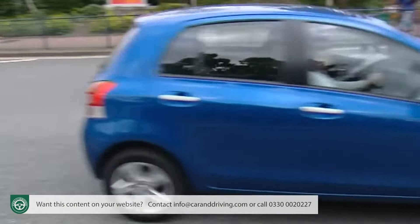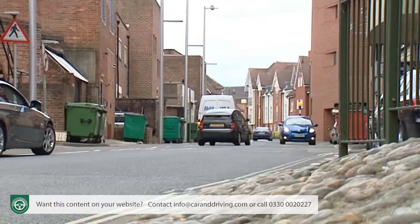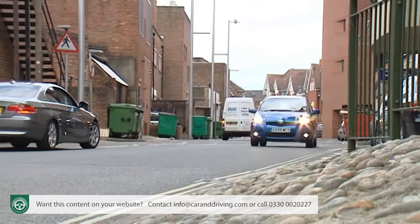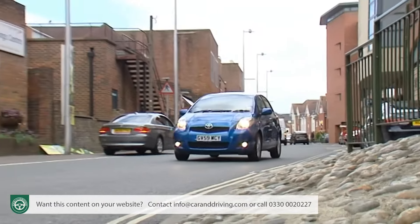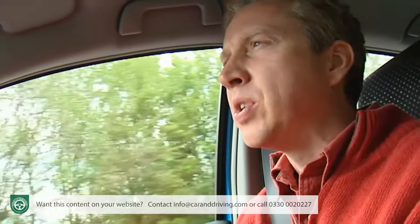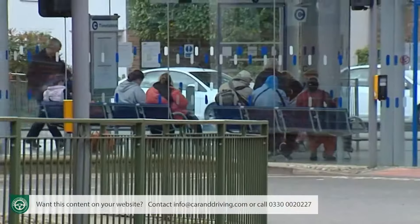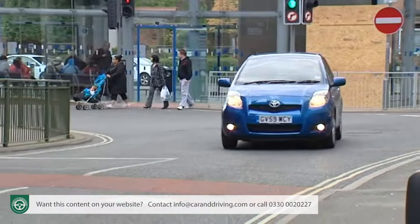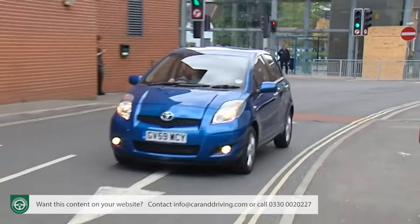It does just enough to satisfy its likely target audience, with quick-witted, accurate electric power steering, a compliant ride and well-controlled body roll. All-round visibility is very good too, something you particularly appreciate in urban driving, especially suited to the entry-level 69 brake horsepower 1-litre petrol model. The 90 brake horsepower 1.4-litre D4D diesel works well here too, and for urban dwellers there's also the option of a six-speed multi-mode semi-automatic transmission.